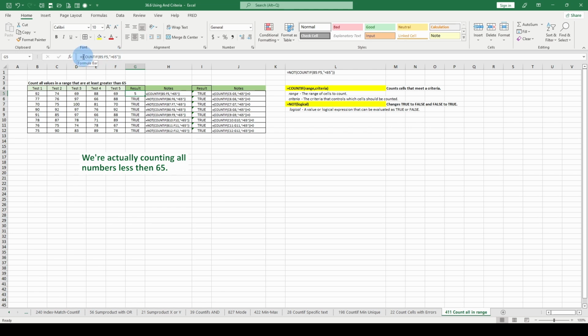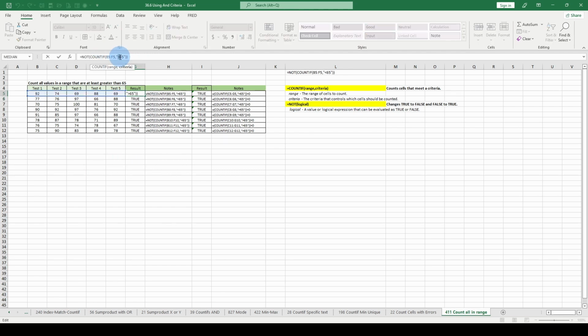What happens if we put NOT? It's going to look for everything less than. What we're doing is just finding a true false statement by throwing in that NOT. Why do we do that? We can include this NOT in this entire formula into another situation. But for now, I just want to show you what the NOT feature is all about.